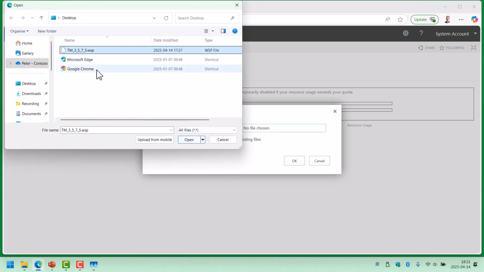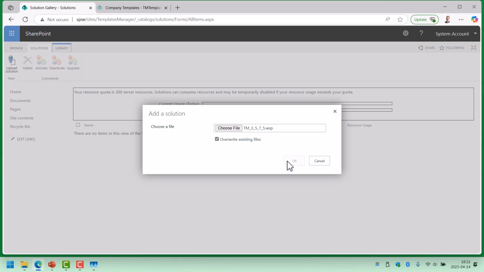As you see, it's named after the latest version number to make sure that you have the latest one. And so that we communicate around the latest version as I add new features and hopefully not fix bugs. So now I'm just uploading that file. And once that's done, I need to activate it.